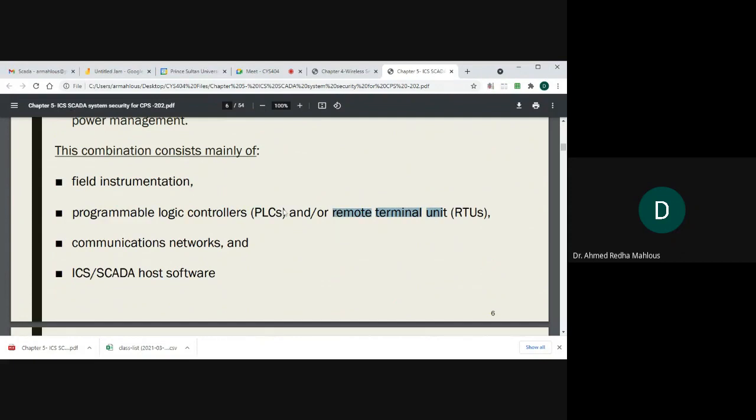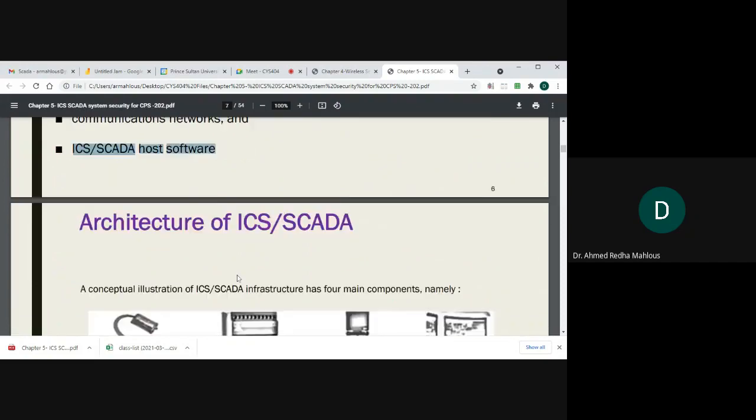Sometimes you have one device that acts like both a PLC and an RTU. You have the communication network that will be used to send data. And you have the ICS host software, the software running on that SCADA system to receive the data, to analyze the data, and to send back some command.